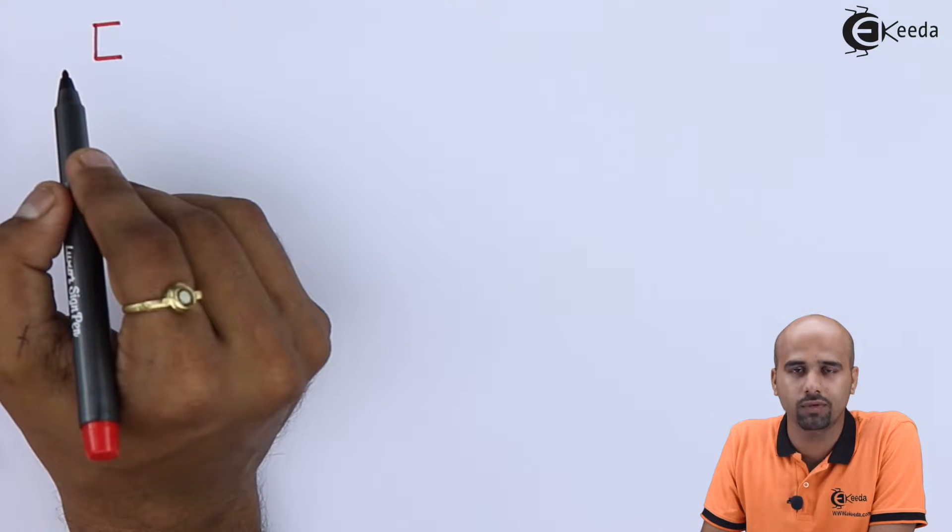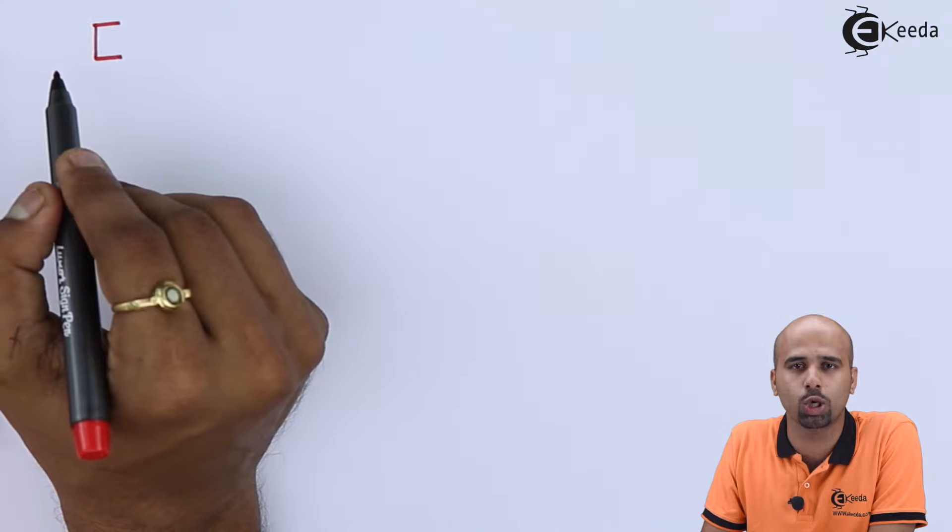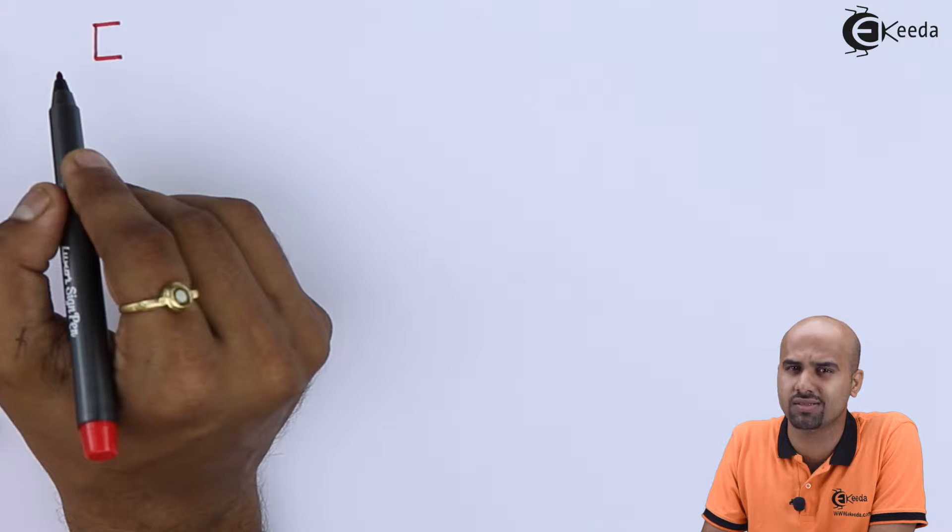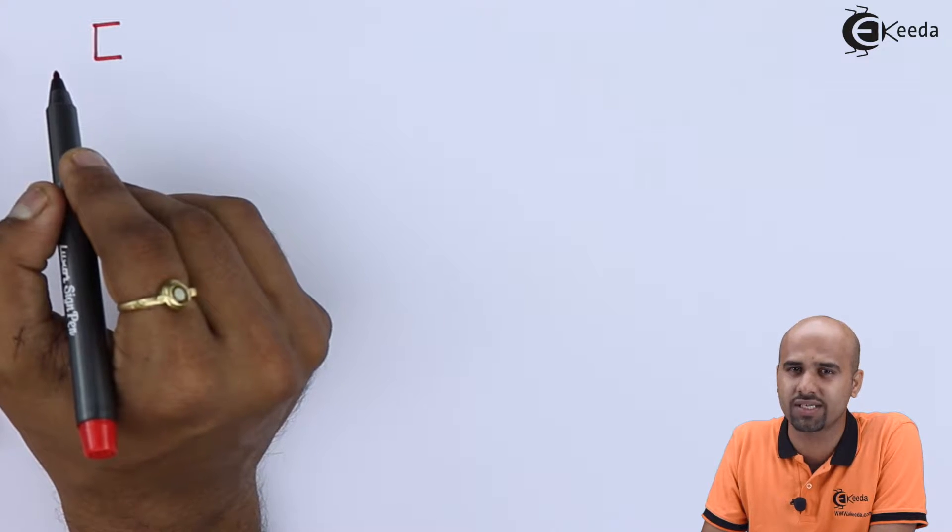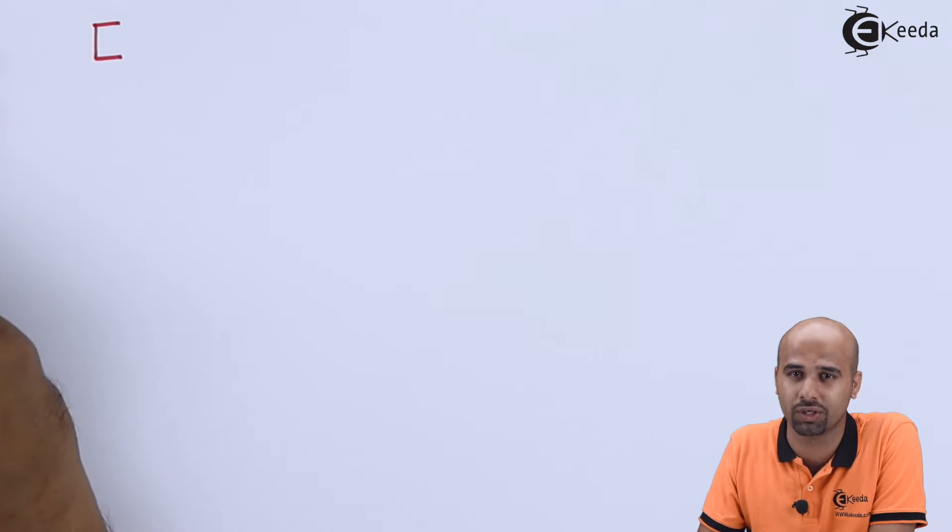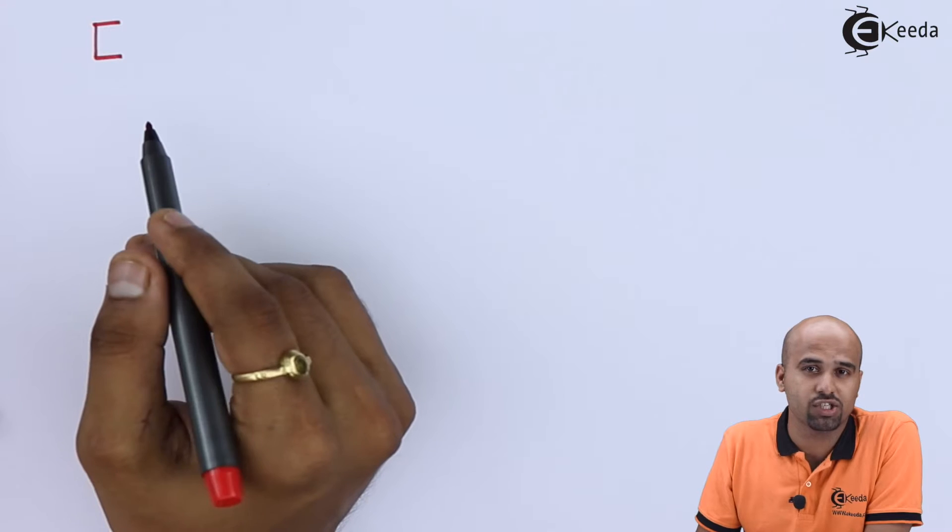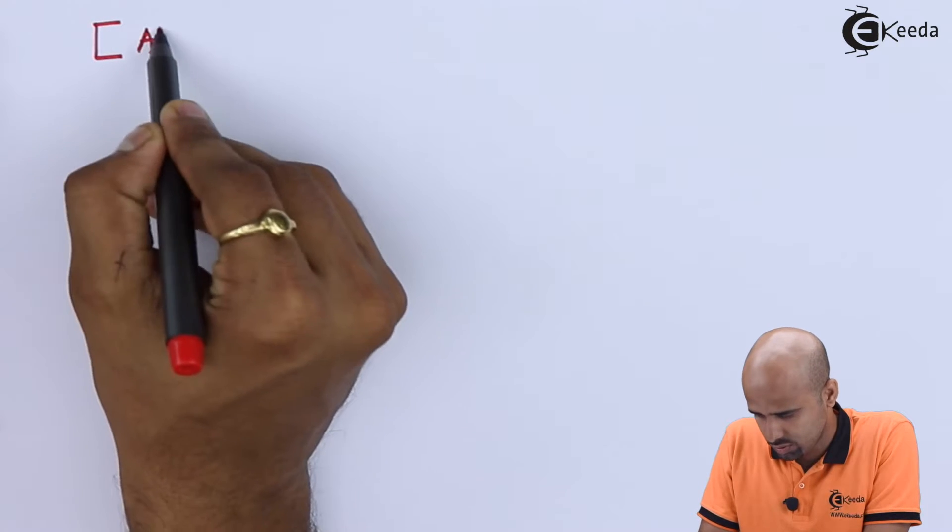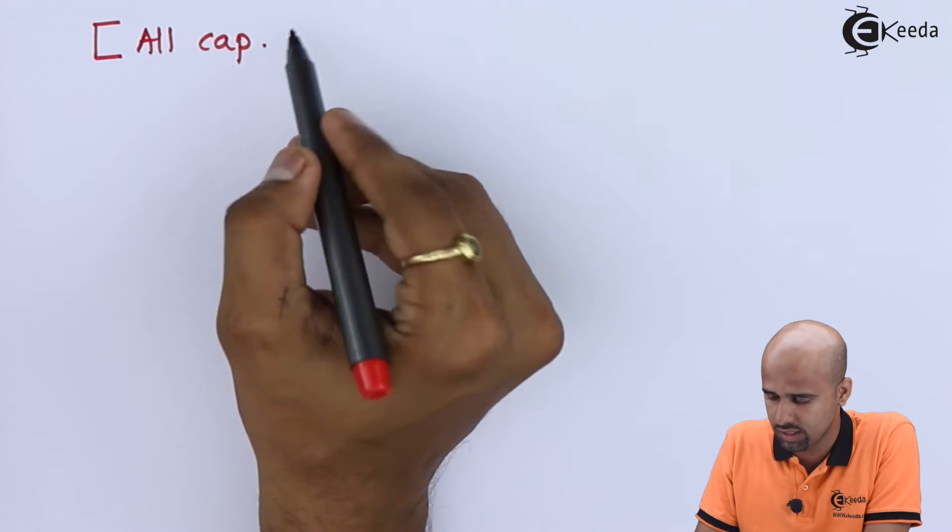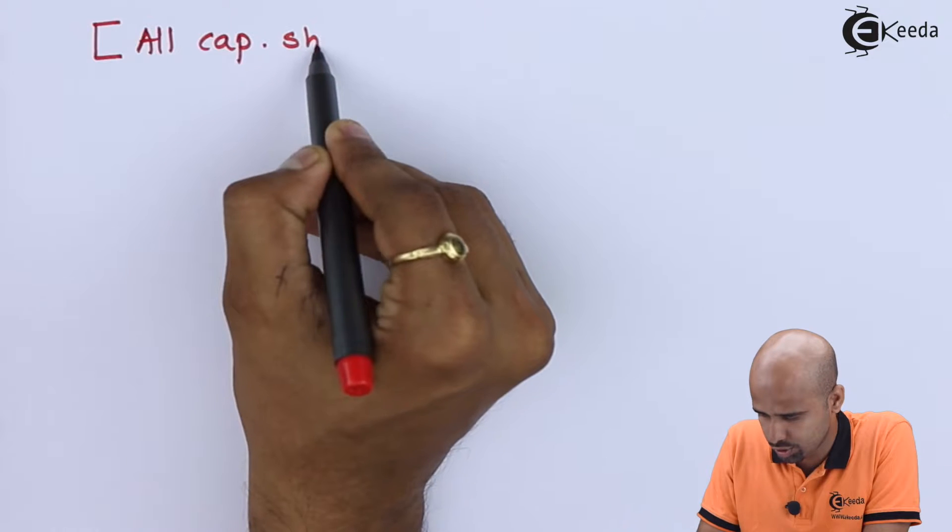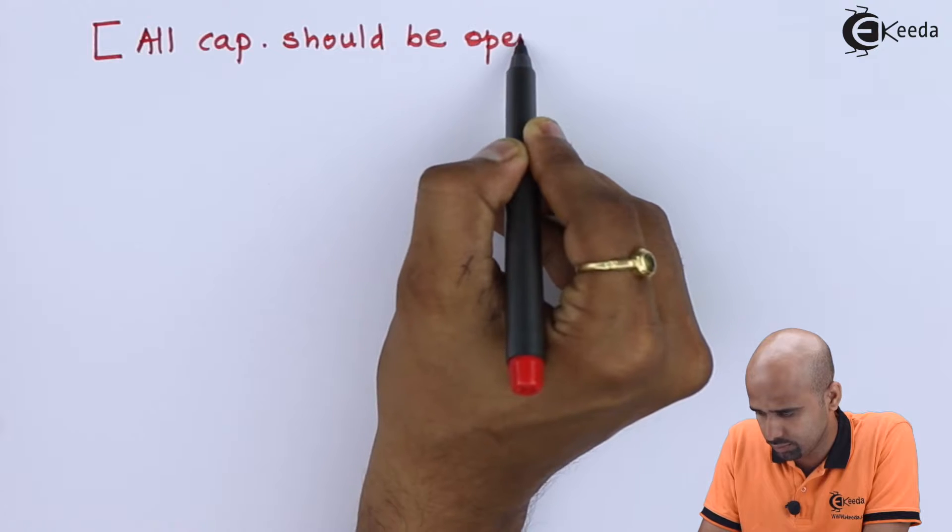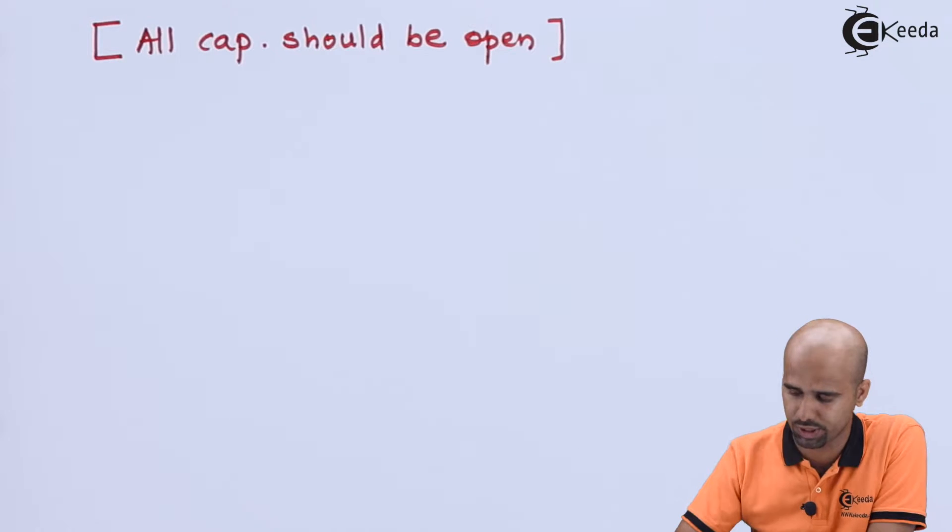First of all we will follow the first step: keep open all the capacitors. As in this numerical at the input side, input voltage is given as 0, so I don't need any capacitor over there. I haven't applied input yet. I can apply after particular interval of time later on after analysis of DC. For all capacitors, external capacitors should be open.